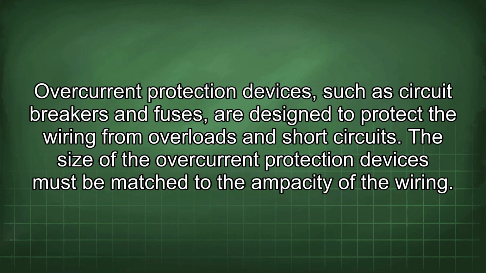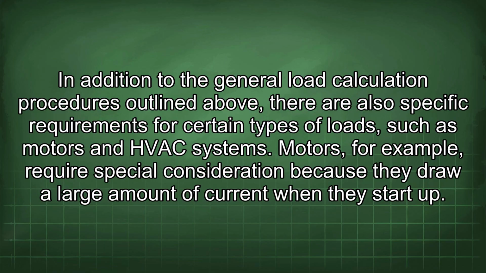Overcurrent protection devices, such as circuit breakers and fuses, are designed to protect the wiring from overloads and short circuits. The size of the overcurrent protection devices must be matched to the ampacity of the wiring. In addition to the general load calculation procedures outlined above, there are also specific requirements for certain types of loads, such as motors and HVAC systems.